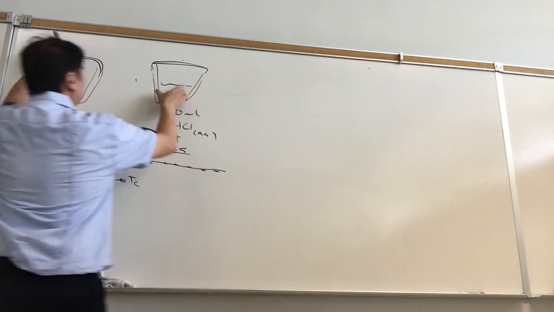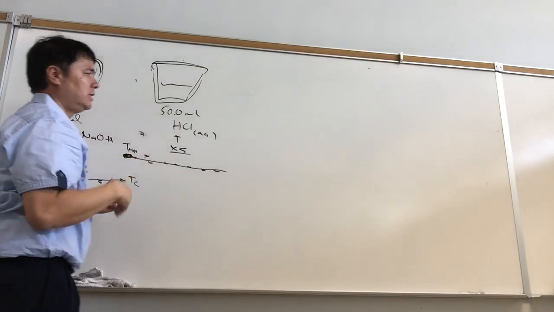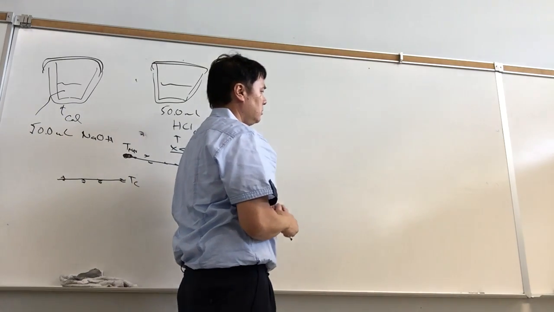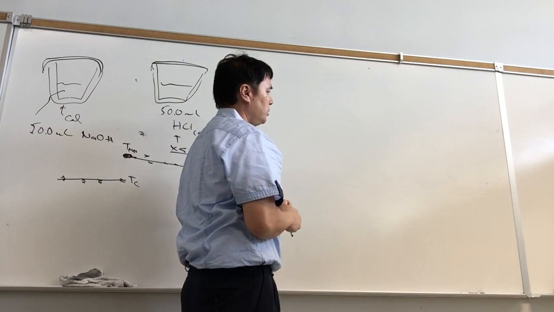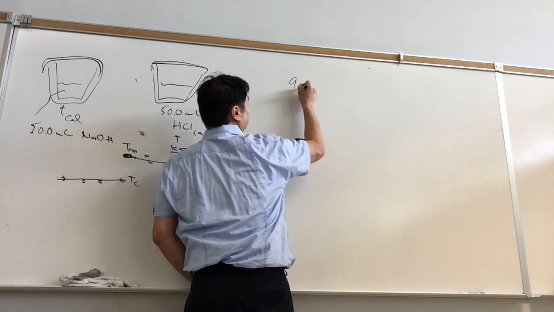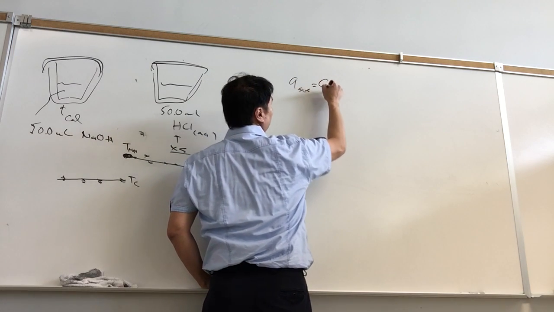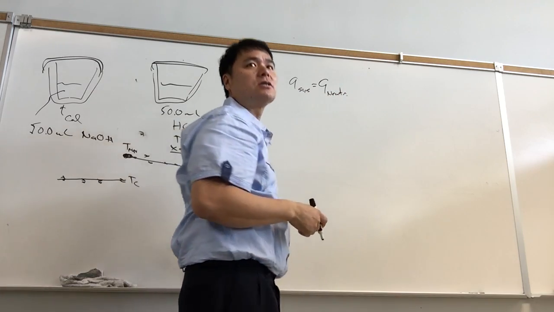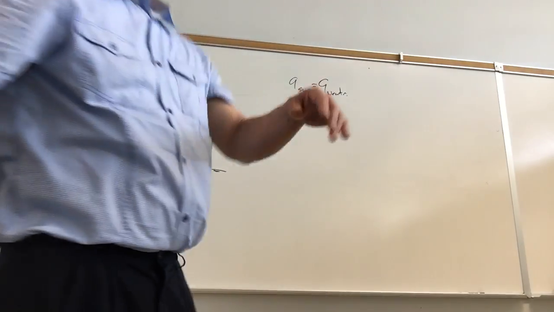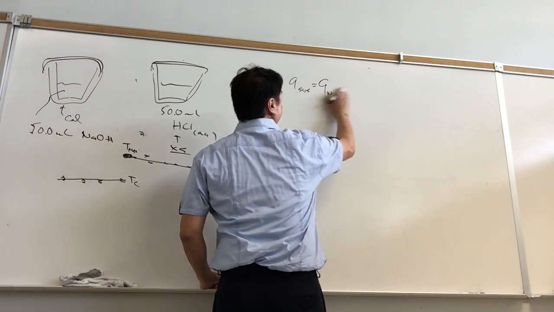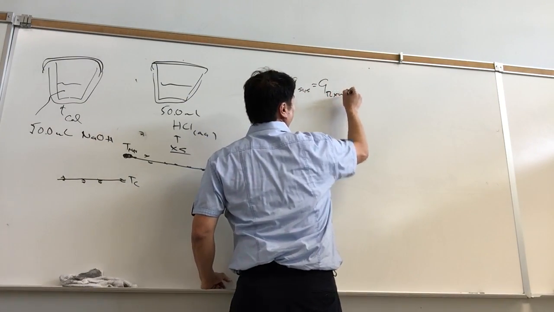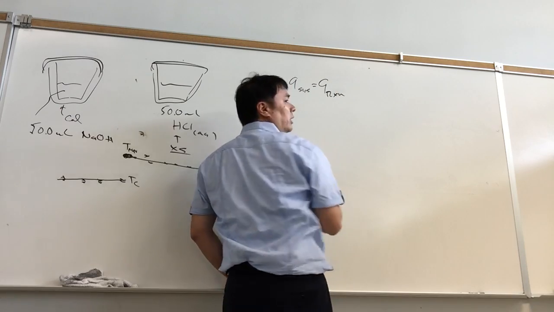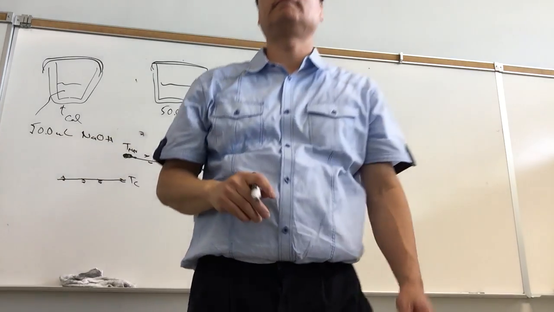And so you pop the lid off here, pour this in here, and some heat from neutralization is going to result in warming up the solution. And so let's look at the system. The Q of the system is Q of the neutralization, right? Acid-base neutralization. What kind of reaction is this? This is a metathesis or an acid-base reaction. And so it's just Q of the reaction. In fact, let me just rewrite this. Q of the reaction.